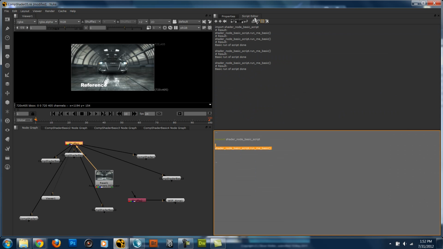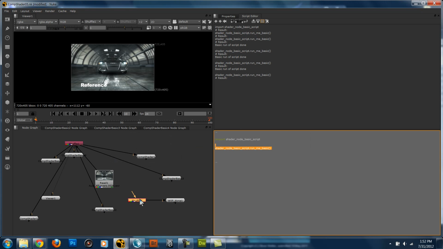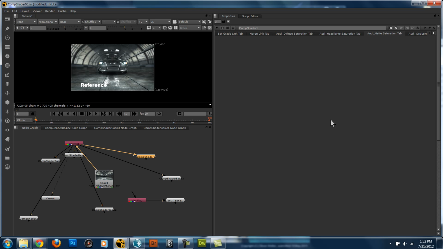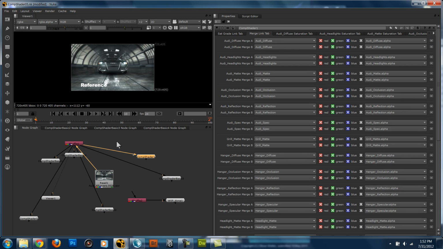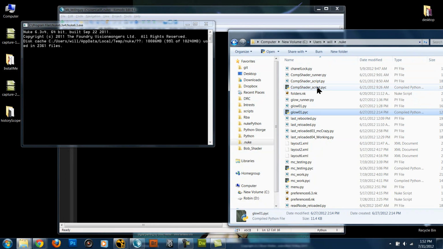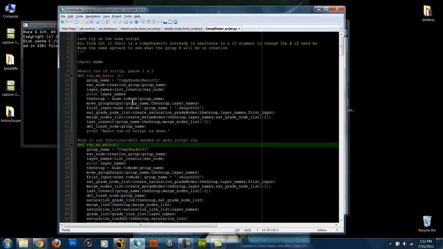So you can run this script however you want. If you happen to click on something and it doesn't have any layers, you'll get this nice little message. There are none of these that will be formed, so you won't have a problem with it being saved. Again, this is the other glitch. It won't make these. It won't crash your program, hopefully, with the glitches that we are aware of. And you'll be getting the actual Python file. I know that you have the issue where you have the one that Nuke makes, the .pyc. You'll be getting the actual Python, which is this right here.